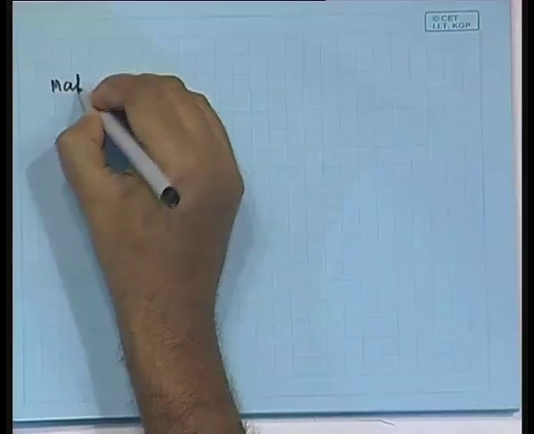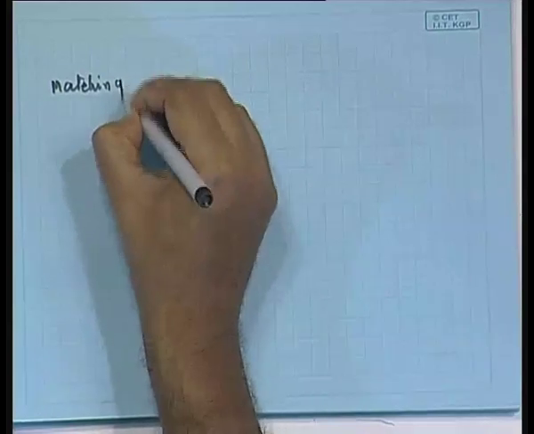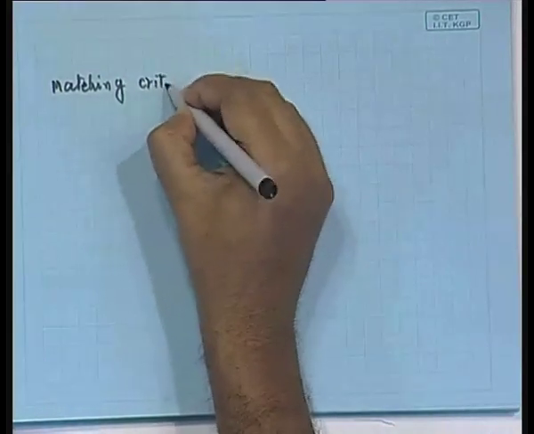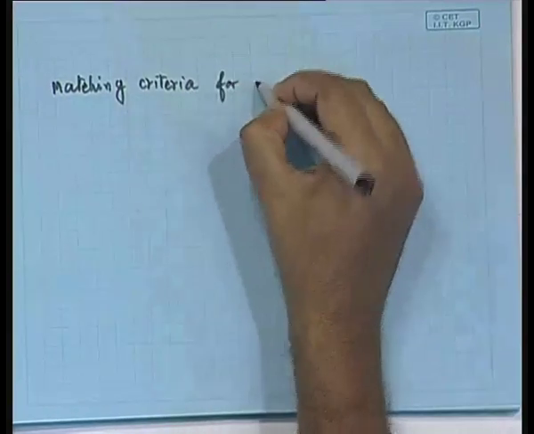Now, what type of motion estimation are we going to employ? I had said in the last class that we are going to have a block based motion estimation. So, we are going to subdivide the image into a number of non overlapping blocks, and we are going to estimate the motion for every such non overlapping block. So, it is a block based motion estimation, and the matching criteria for block based motion estimation which are used are as follows.